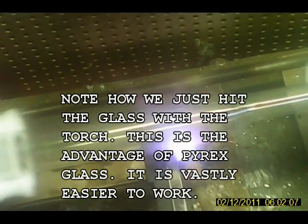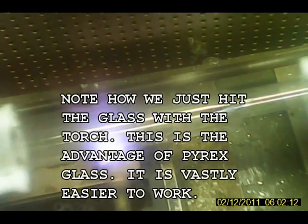Okay, that gives us a nice joint between it. I'll let that cool a little bit. Okay, now I'm going to move that down. Use this one here. I've only got one oxygen concentrator running right now. If we get the giant torch on there, we have to start up the other one. But this one will run with one oxygen concentrator. A little bit marginal with this torch on this big of a diameter of glass, but it'll work. It'll do it.